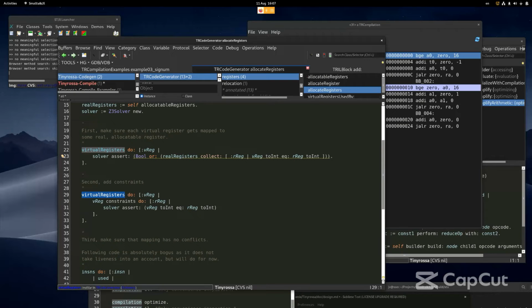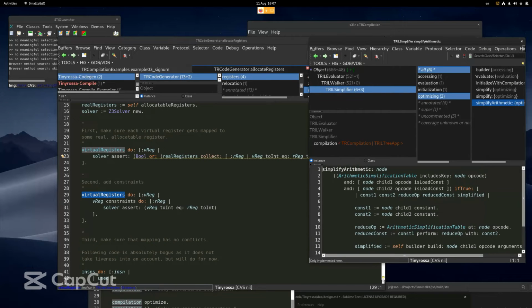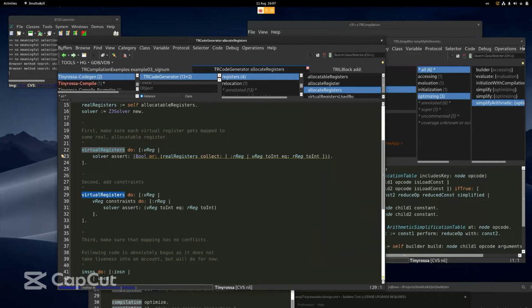The second constraint is that the constraints put on the virtual registers must be satisfied. So, for example, when I'm allocating a virtual register for the parameter, because initially I work only with virtual registers, I know that the parameter is in A0 because that's what the ABI says. I cannot change that.